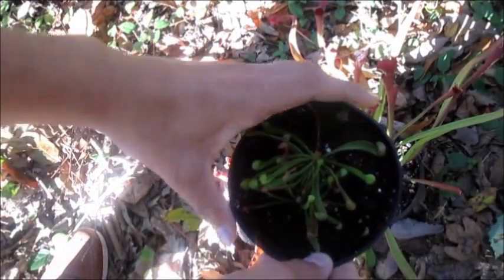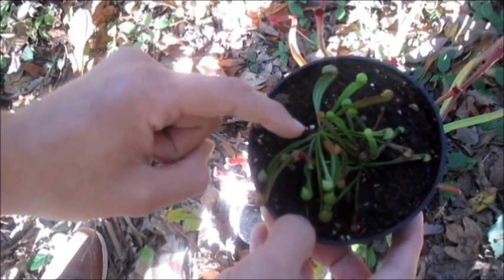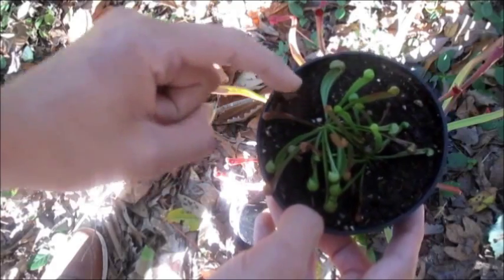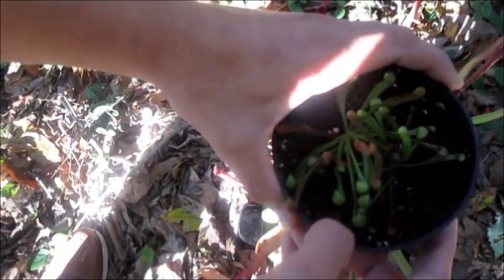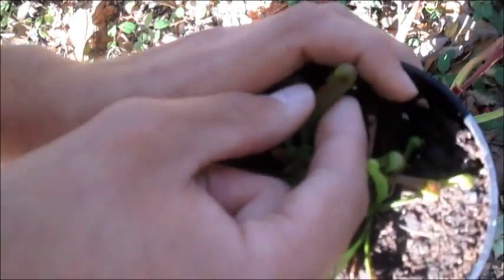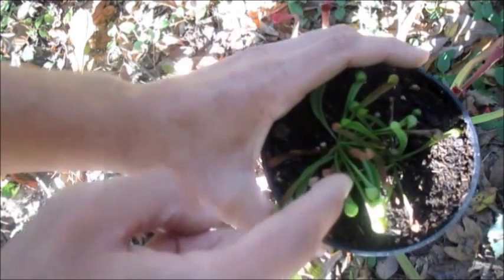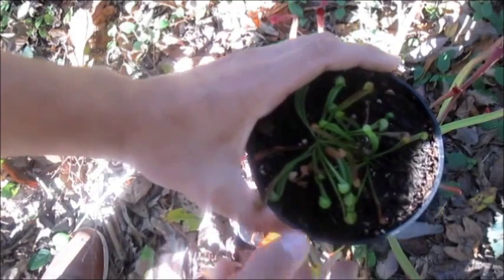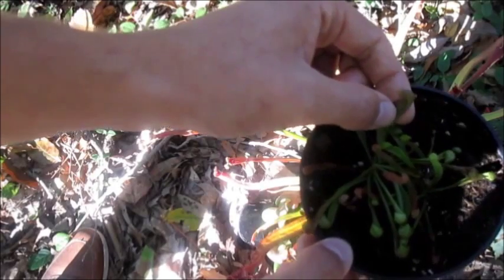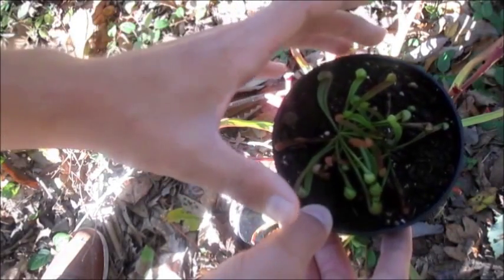This is a parrot pitcher plant. It's really young so it's nowhere near its full size, but it's interesting because it grows in an area down south prone to lots of flooding — it can actually be submerged underwater for a few days when floods come. It has hoods that look a little like a parrot, hence the name. The bug crawls inside, and hairs keep pushing it down toward the middle where it will suffocate. Interestingly, since it can go underwater, it can trap aquatic animals too. People have cut open some of these pitchers and found tadpoles inside, so this plant eats not just insects but also small fish and young frogs once it gets bigger.